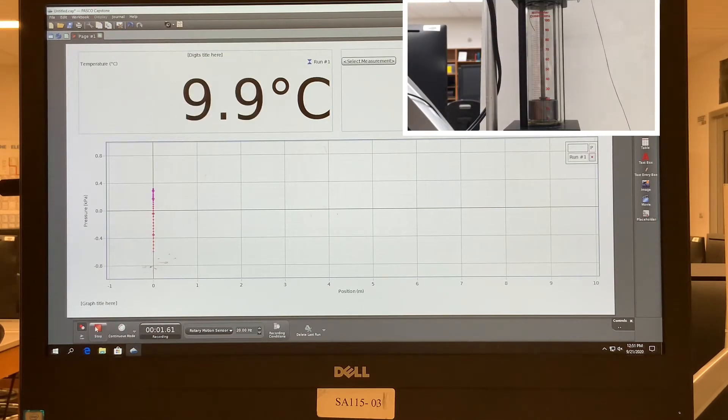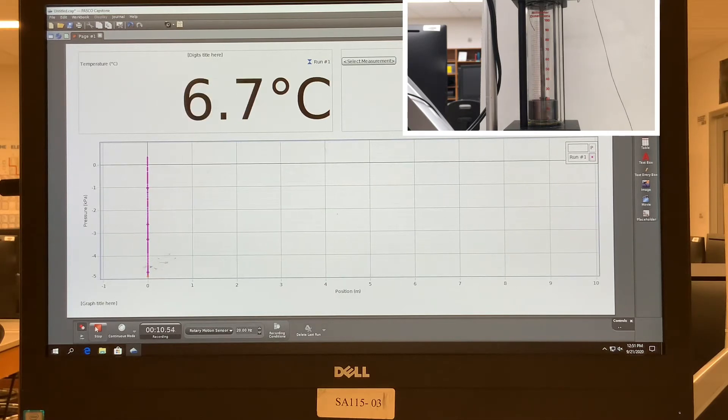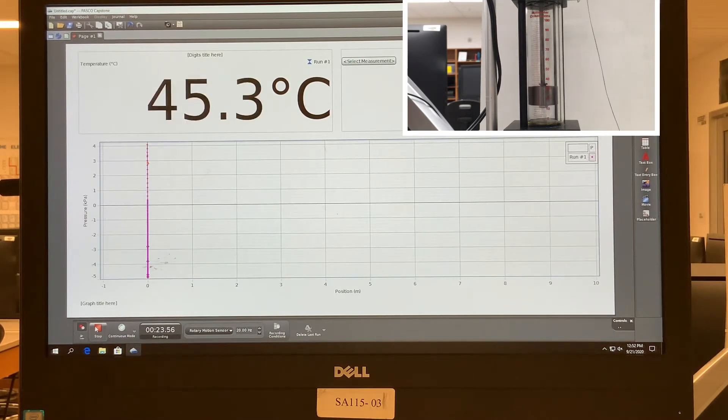Just to test it out, we'll start recording to see if temperature and pressure register. It's going downwards — that's fine, this isn't actual data yet, we're just making sure everything is working. If we take it out and put it into the other bath, pressure and temperature should increase, so it's being put into the hot bath now. It's working properly. The piston bottomed out when put into the cold, so we'll need to reposition it before starting. Now to run this as an engine we'll do it systematically using four stages.